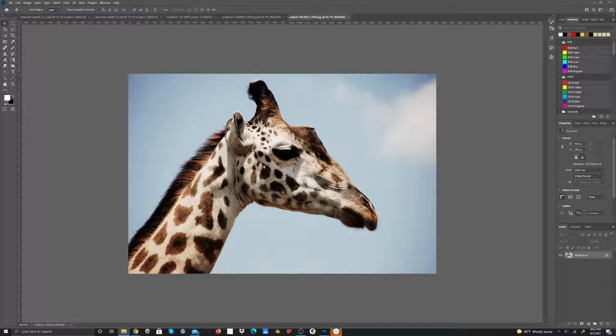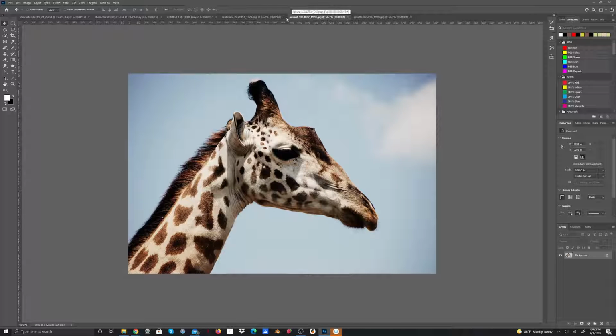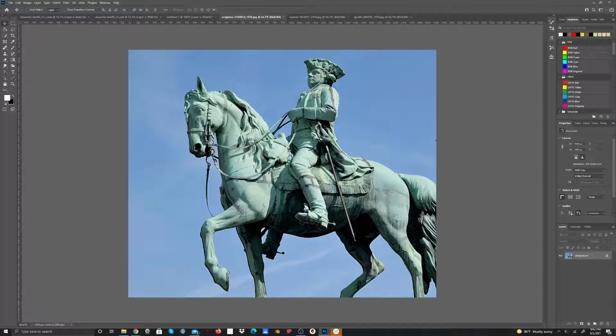Nah, not that one. This one is a better one for the angle. Open with. Okay, so I got a couple things here. I got a couple different giraffes, and I got this riding horse. Even though it's a statue, it should still work correctly.